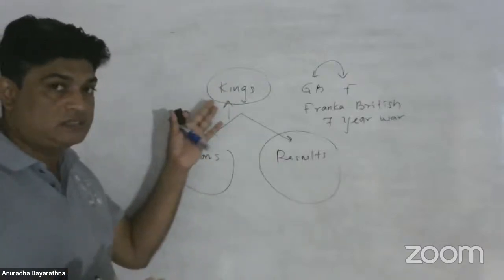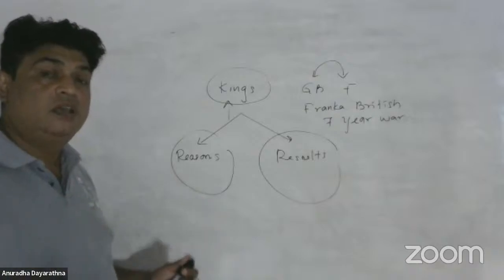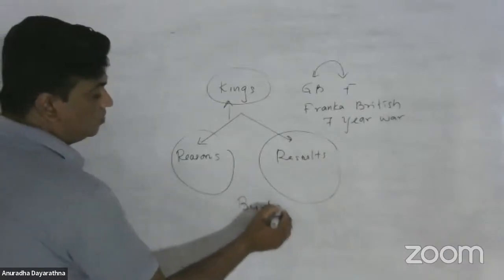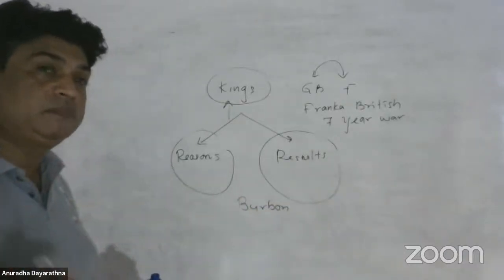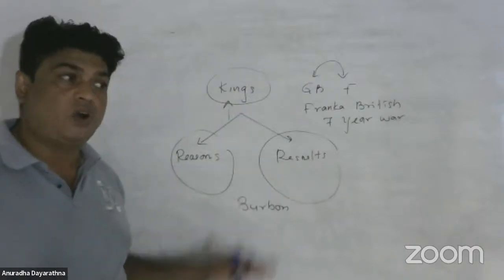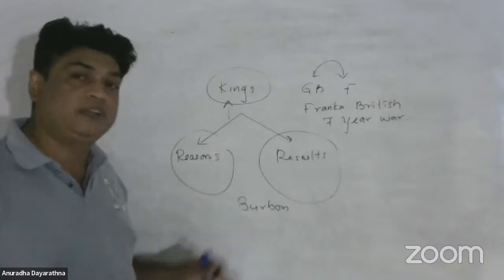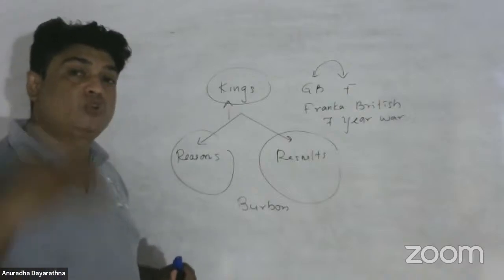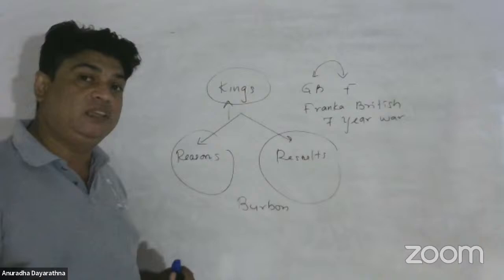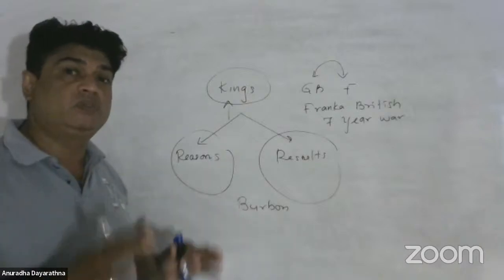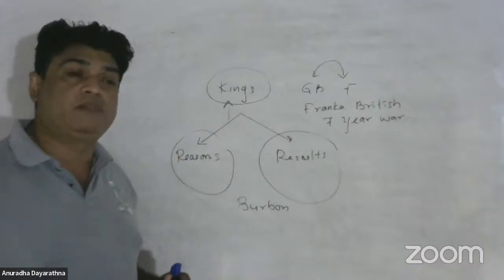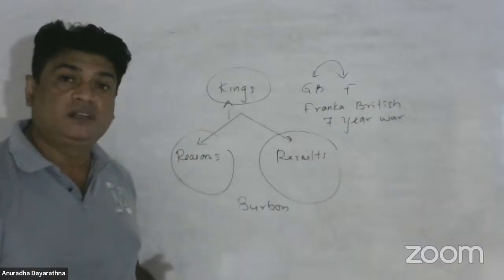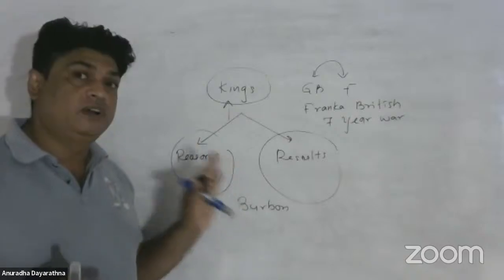When we take the kings in France, how were the kings? Actually, the Bourbon dynasty was ruling France. Bourbon dynasty means a lineage of kings that belong to the Bourbon dynasty. As it went on, the kings became so powerful and so corrupt, and they started thinking that the power was given to them by God. So they used God-given power. We call such a power divine power. Divine power means God-given power. So the kings of France were using that divine power.